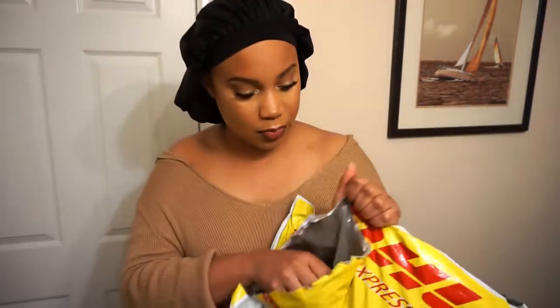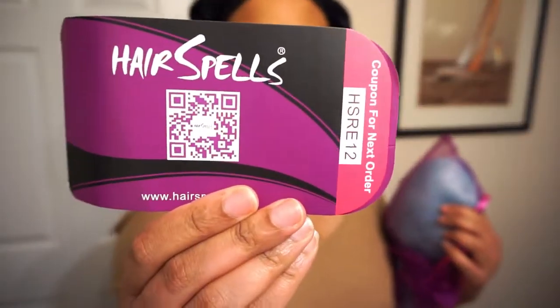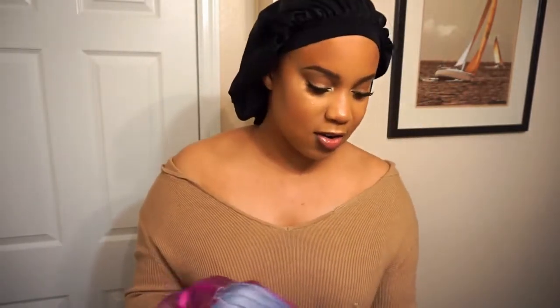Okay, so I'm gonna go ahead and take it out the bag. So y'all are getting it right when it comes out of its delivery bag. Got a DHL. And of course it comes in the same purple pinkish bag, which I still love about Hairspells. And I'm gonna open this. Comes in another bag as well, and information about Hairspells and a coupon for the next order. So there is that. So I'm gonna go ahead and pull out the hair, y'all.